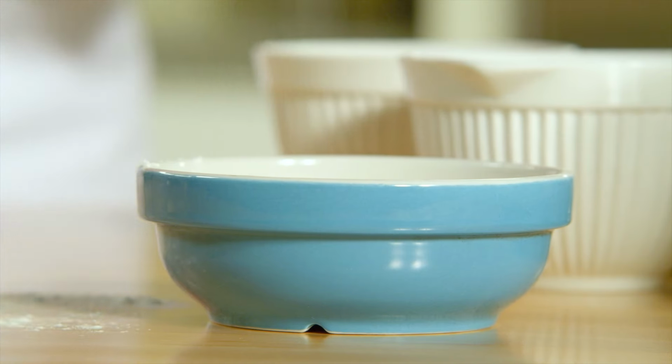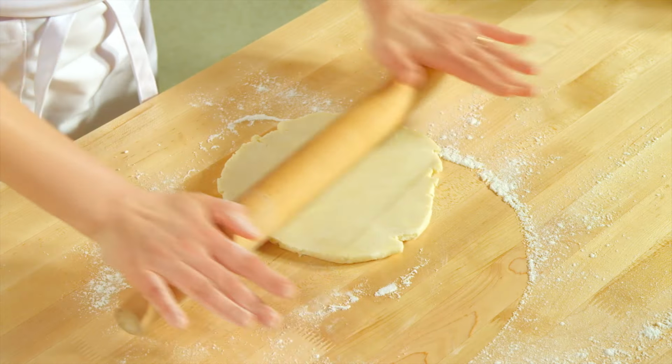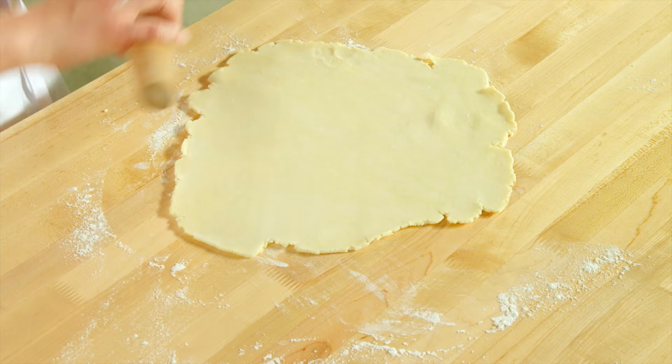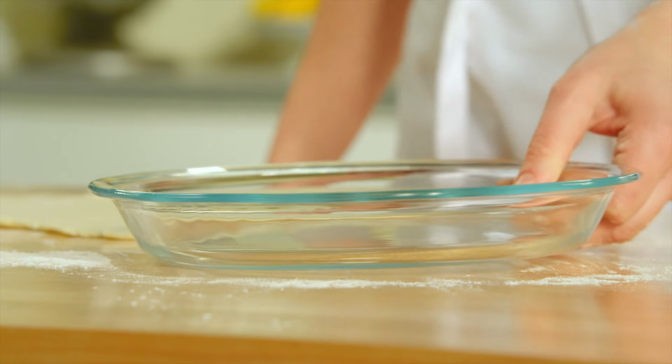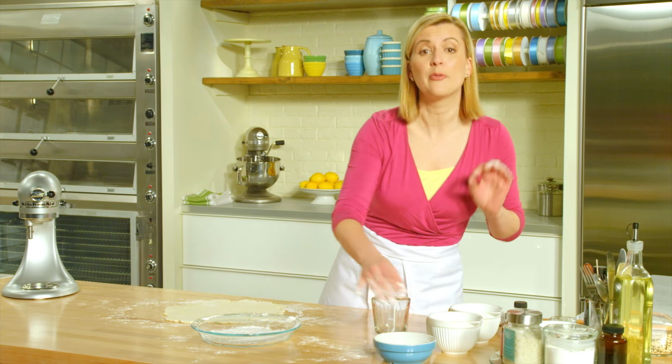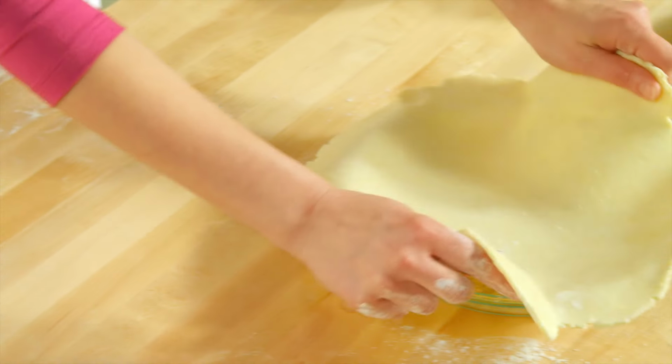I have a recipe of the dough that's already chilled, so it's ready to roll. The rolling technique stays the same. Small, gentle motions, rotating the dough. I've got a 9-inch glass pie plate. It's ungreased, but I do sprinkle the bottom of it with flour. That way I know the shell won't stick.